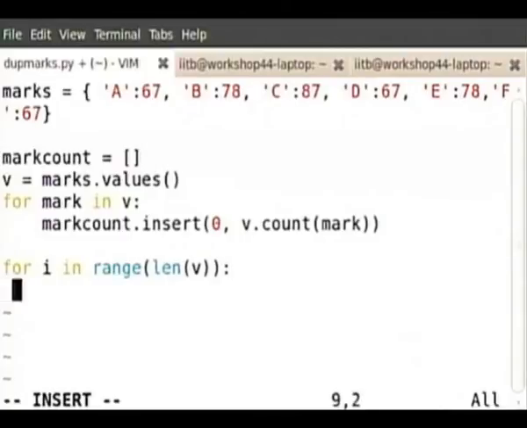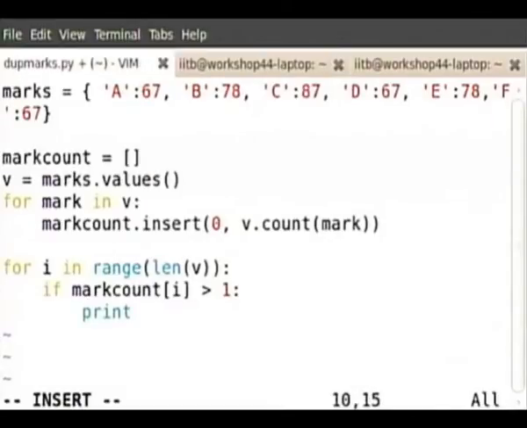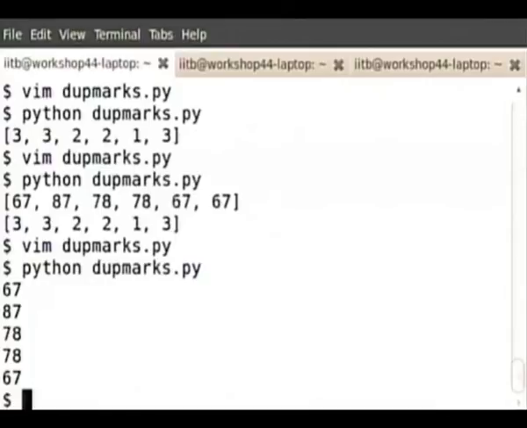We know we have to go through this list. If mark count of i is greater than 1, that means that is a duplicate. So this prints the duplicates.